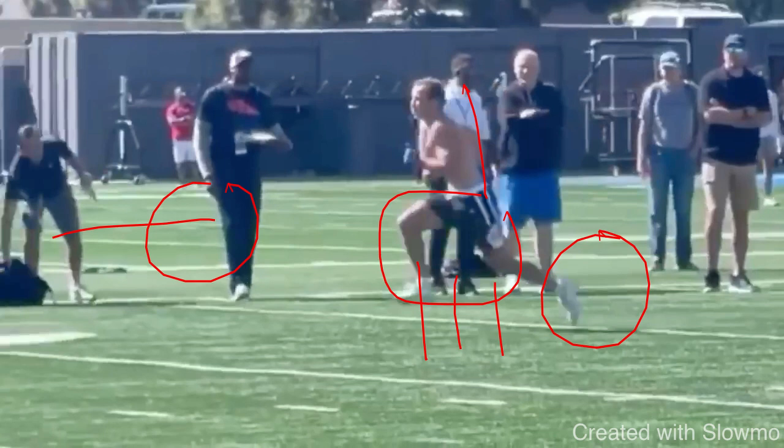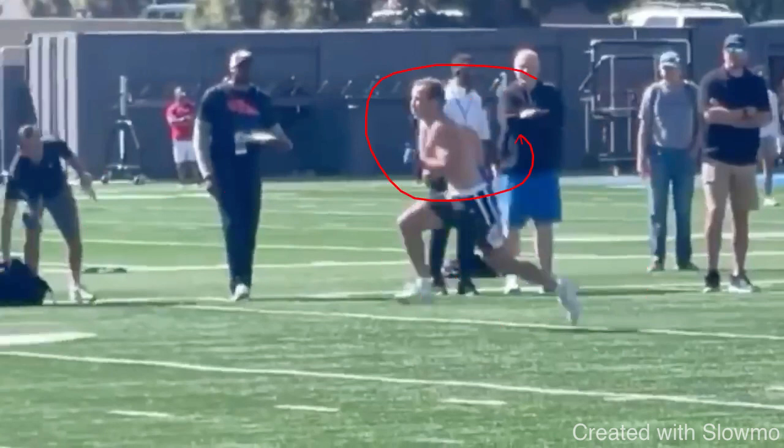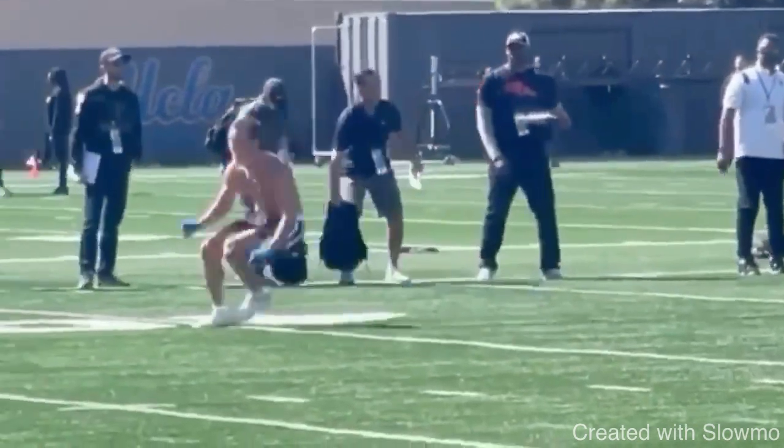So we have to keep the exact same pad level, stride, everything all the way up into the break. That is number one. That is the most important focus. Now, after we snap down, that trigger step is what allows you to get to that low position. You have to let your hips drop. You have to try to bring your chin to your knee, because this is the spot that allows me to drive out with some kind of explosion.